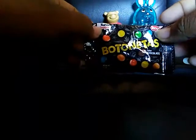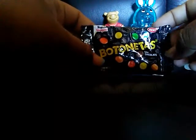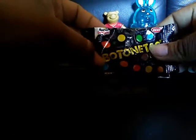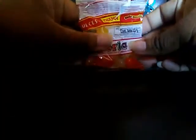We move on to Botonetas chocolate from the Besta Nova company — these are the Mexican equivalent to M&Ms or Smarties if you're from Canada. Then we have Perlia from the Dania company. Those people living in Central America, Mexico, and parts of the Caribbean and South America would know this company. You might also find them in specialty stores in America, along with their chips.